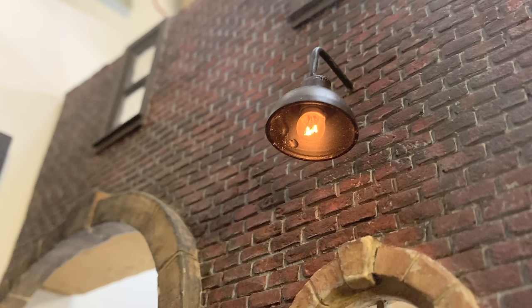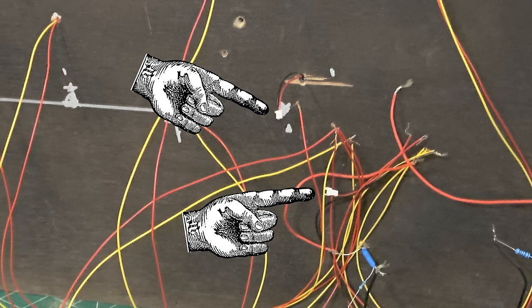And that means that the porch light's going to go one way and the wiring's going to stay attached to the building. So I'm putting the porch light on a small connector here so I can easily disconnect it. And then I'm drilling a somewhat oversized hole through the backdrop here where it doesn't show, large enough to accommodate the connector, so the connector can just slide through that hole and then the building front can be removed from the backdrop.